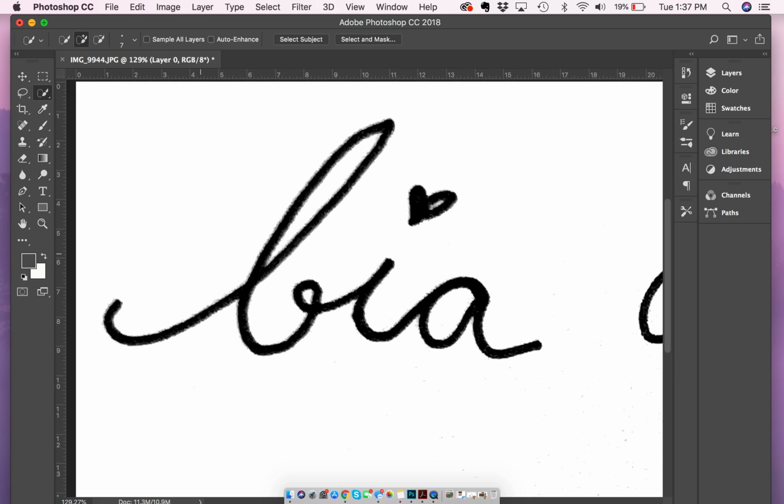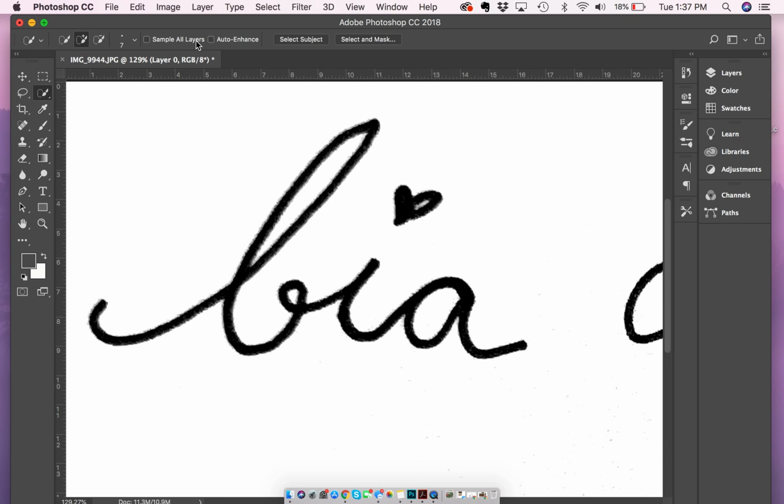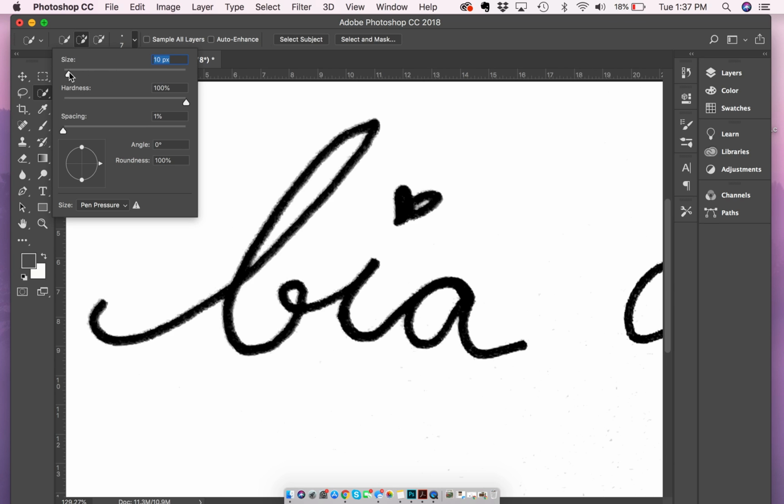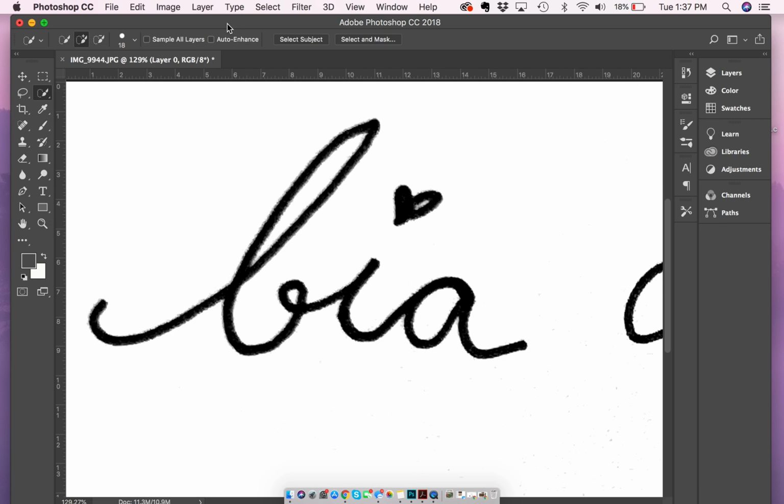Okay, go here to the front. And my tool is very small. I think I'm going to make it a little bit larger. Yeah, that seems maybe a little bit. As long as it fits within my signature, you see the circle? That's good. So I'm going to go around and select, and you see how it selects all of these. So you just click around your signature and let the tool do its awesome job. Great.